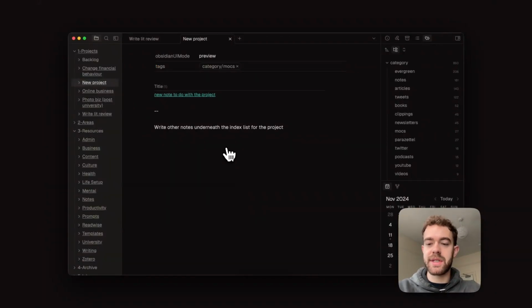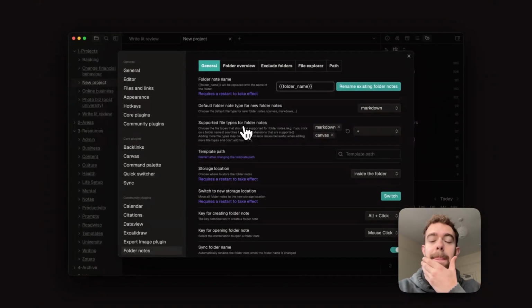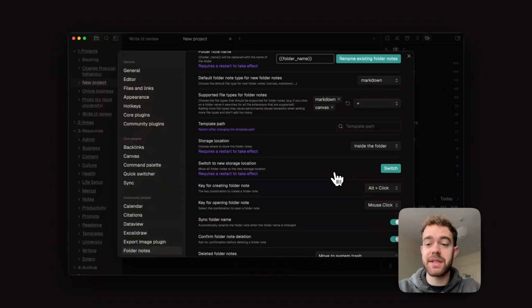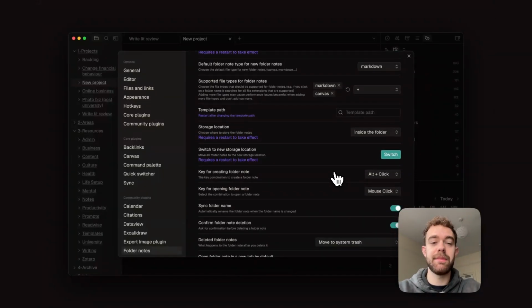So I'll take you into folder note settings now, because I think I've given somewhat of a decent outline of what the plugin does. So I'll show you all the things that you'll be able to change to do with the functionality of this plugin. So we'll go in here, and of course there's a lot of different settings that you can change, especially since the plugin's been pretty much continuously updated since I started using it.